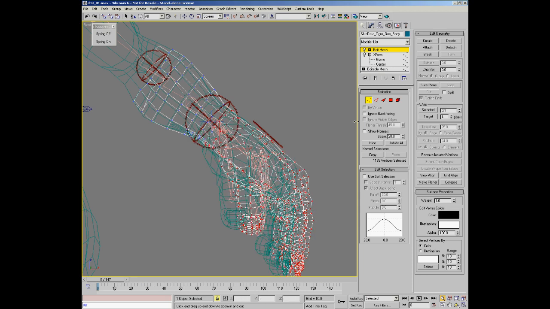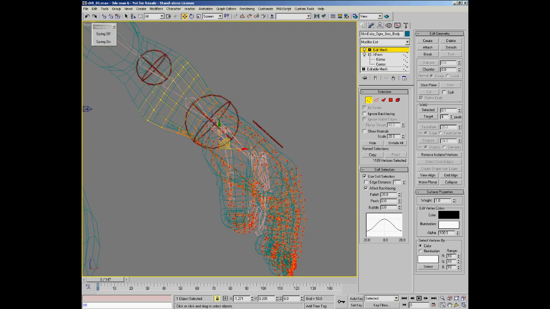Oops. And let's just, that's not looking too bad. So we use any means available to us to get the two to sit one on top of the other. Now I'm not all that close right now. Might take a little bit more finessing to get this to sit perfectly on here.